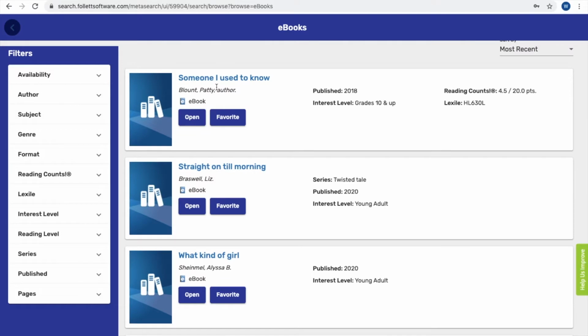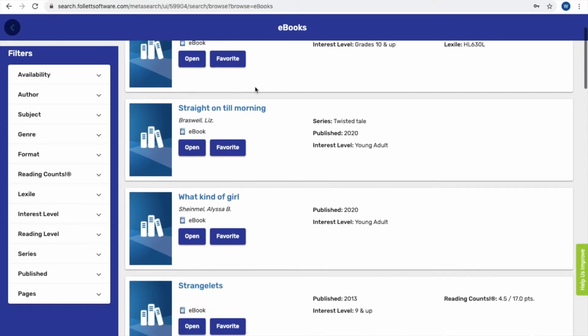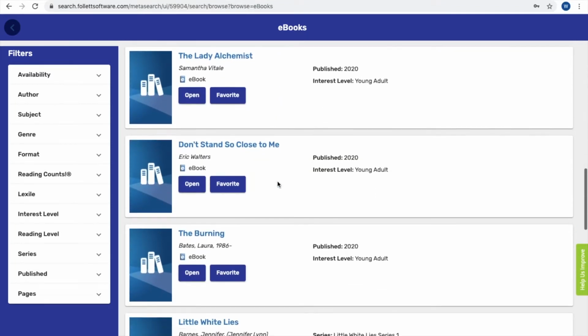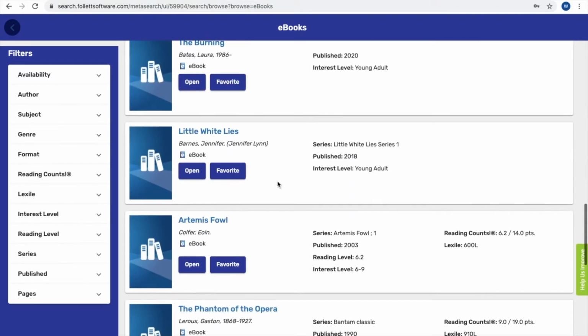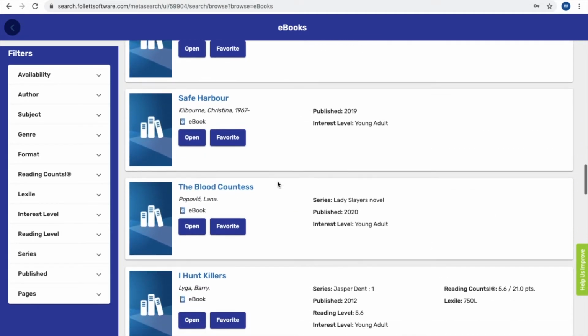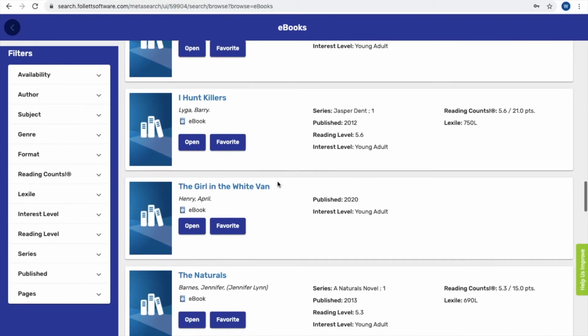You can see some of these are actually award nominees, Gateway Award nominees for this school year. Like Someone I Used to Know has been nominated. The Unfortunates has been nominated. Little White Lies has also been nominated, and so on. So a lot of these are really popular books in our library.